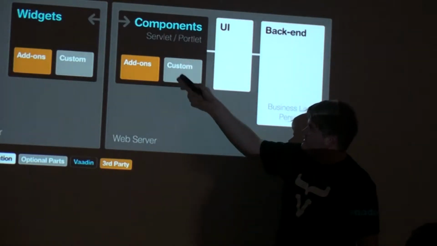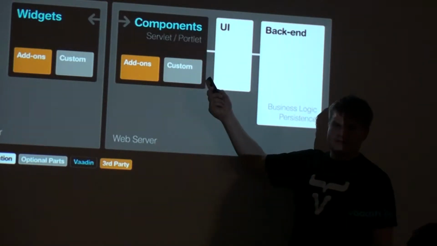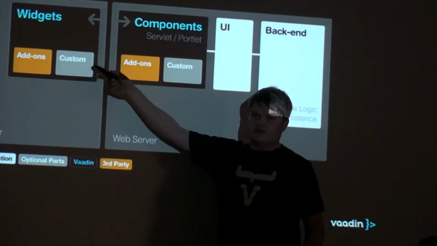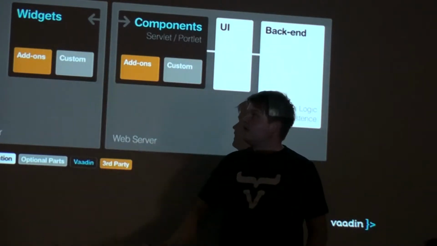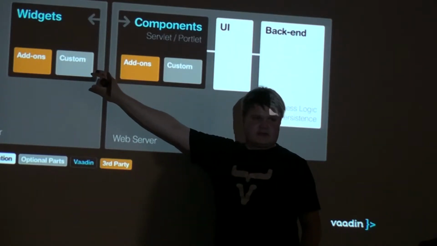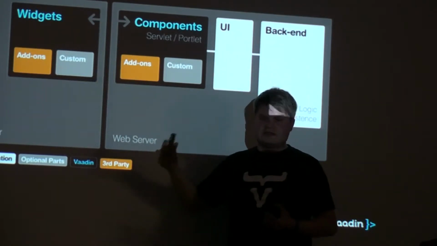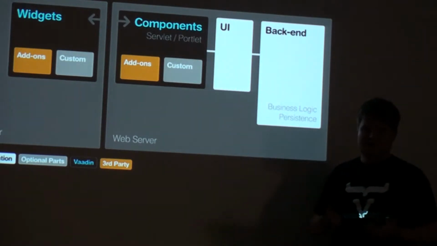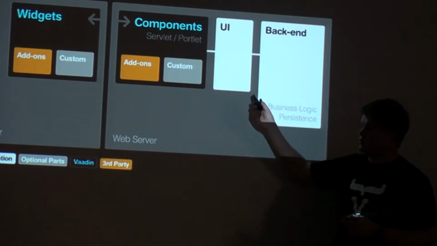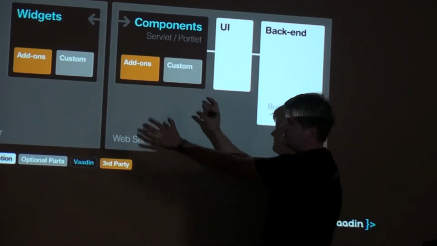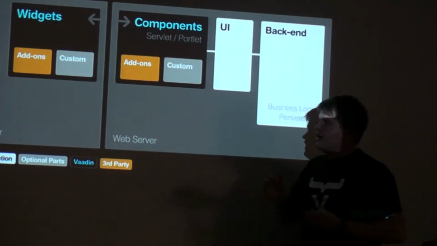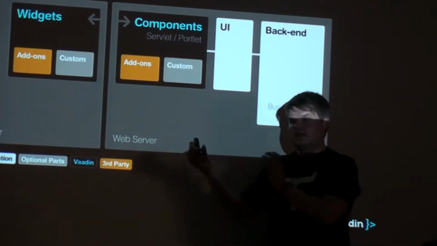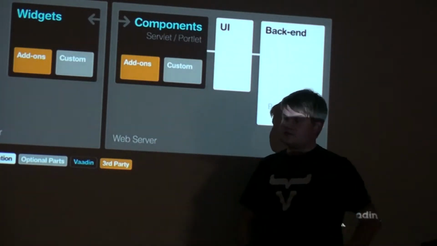So whenever I'm changing the state of the button, let's say put a new caption into that, it's the responsibility of the server-side button to send that over the wire, and the client-side button to render it. And it's the responsibility of the client-side button to capture all the UI events, send these back to my server-side button, and route these to the developer's code here on the UI layer. So these two encapsulate all the traffic between the client and the server in the optimal manner that suits these components themselves.